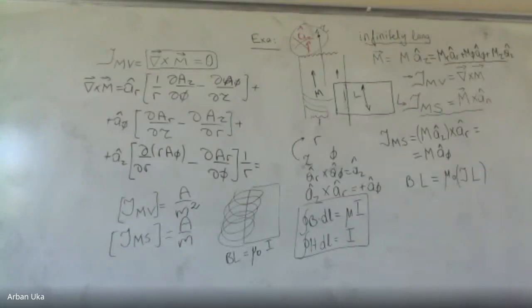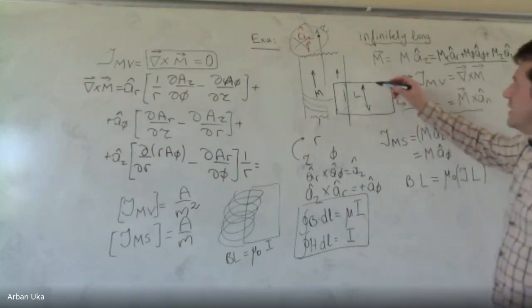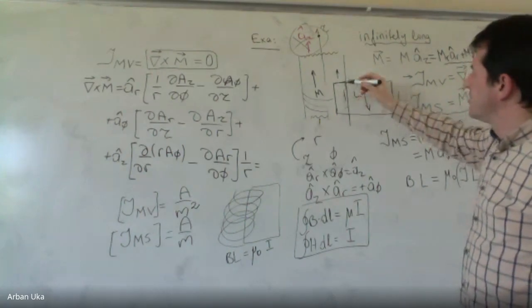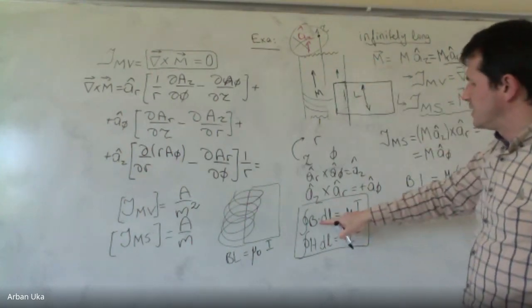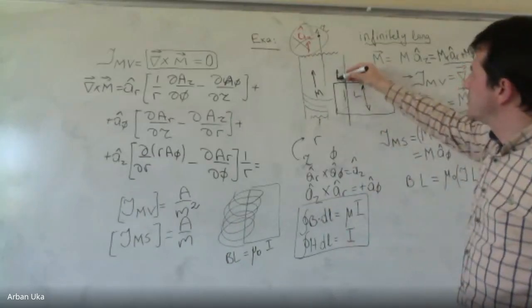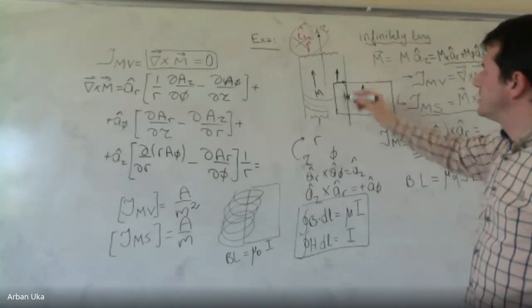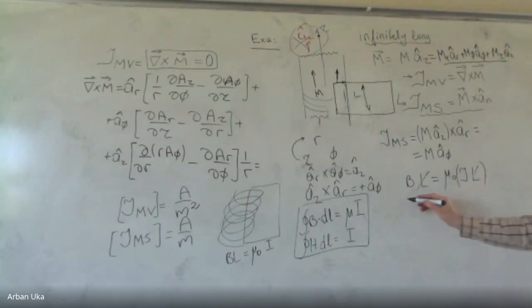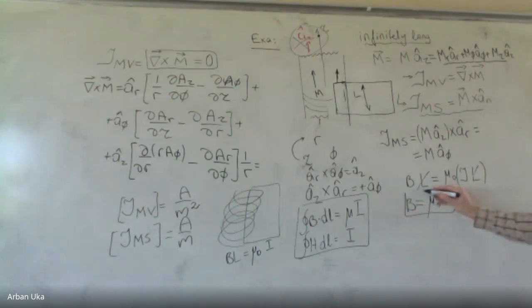So that's all we need to include here. And we may have to include also these edges. But here the B dot dL is going to be equal to 0 because B is pointing upwards and dL is 90 degrees. And we know that the dot product when the angle is 90 degrees will end up being 0. So finally, it looks like the magnetic field is going to be equal to mu 0 J. So this is the magnetic field which is going to be measured in our system.